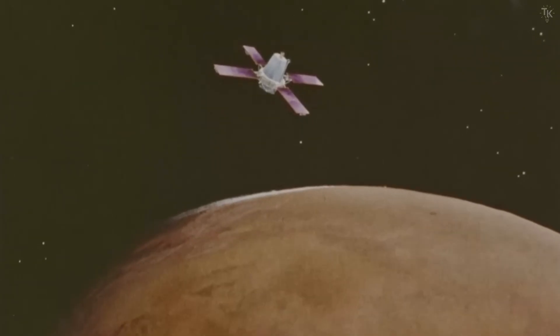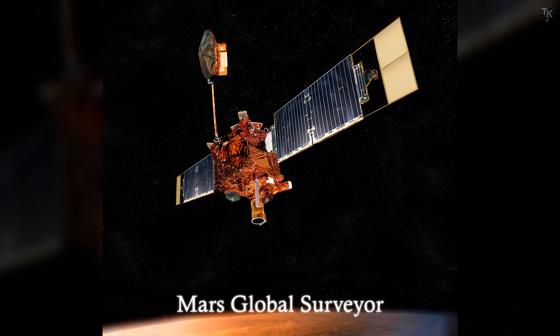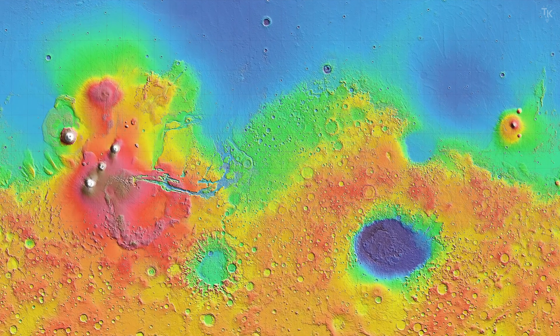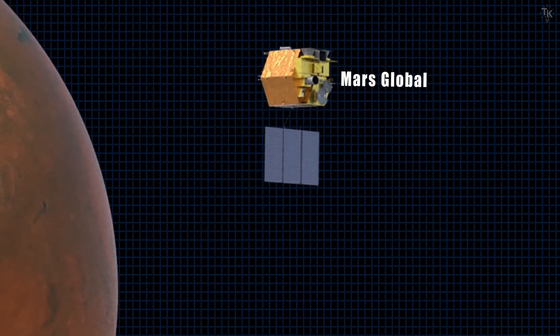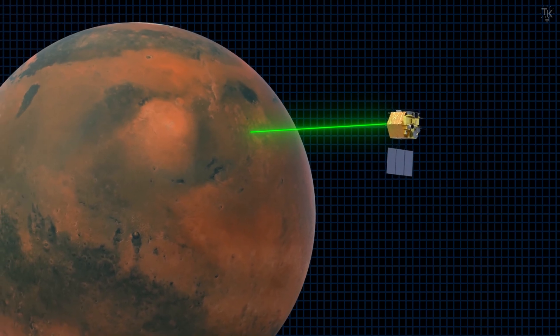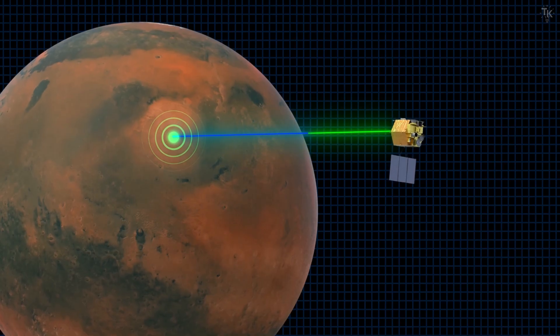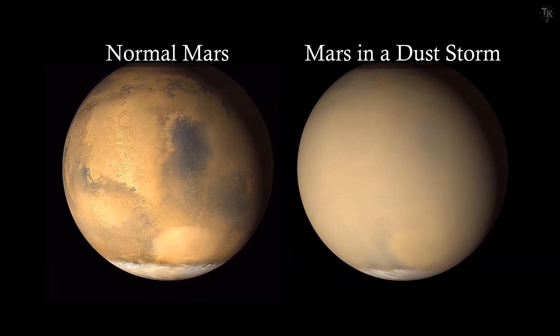But technological progress accelerated even further. In 1996, NASA's Mars Global Surveyor created topographic maps with far higher resolution. This was possible because the orbiter was designed to repeatedly pass over specific locations at the same local time. To measure terrain, the Mars Global Surveyor was equipped with an altimeter that reflected laser beams off the surface. By measuring the time it took for the laser to return, the distance from the orbiter to the ground could be calculated. The spacecraft also observed the atmosphere and weather in detail, capturing Mars shrouded in dust storms.